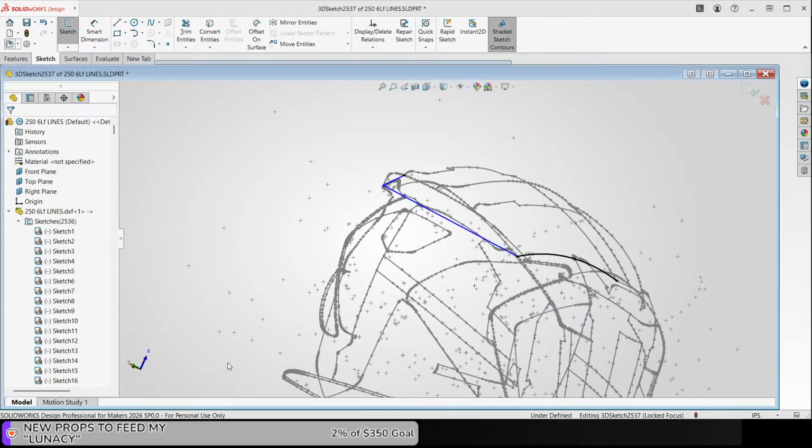Well, do I do it from here? Let's try this. Or import. Thought there was an import.